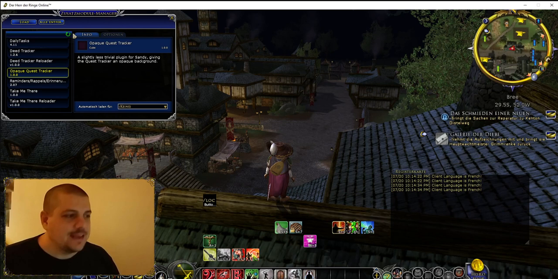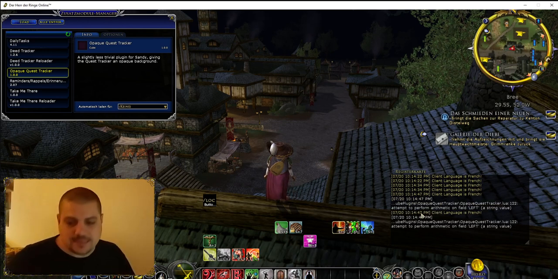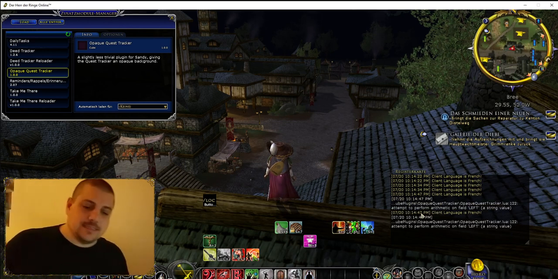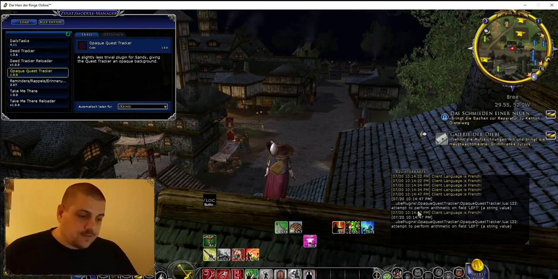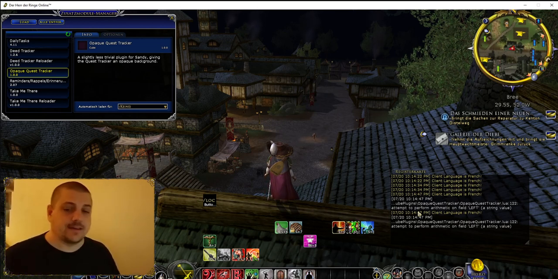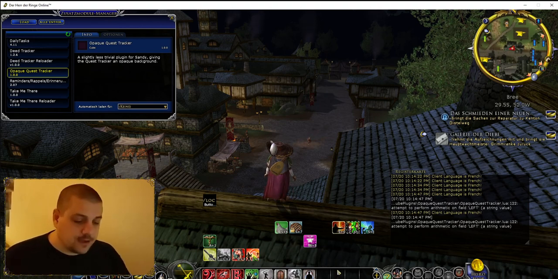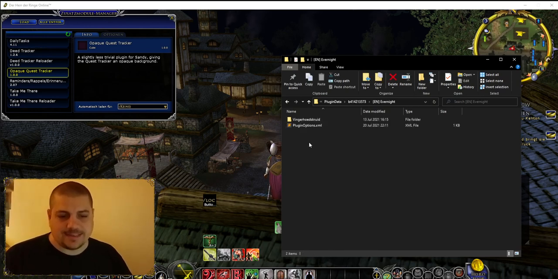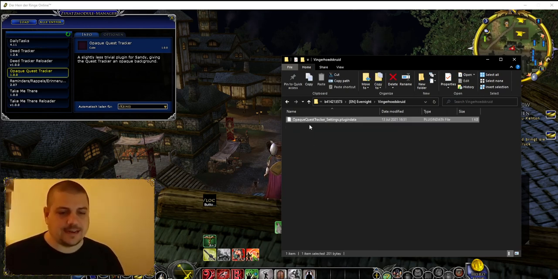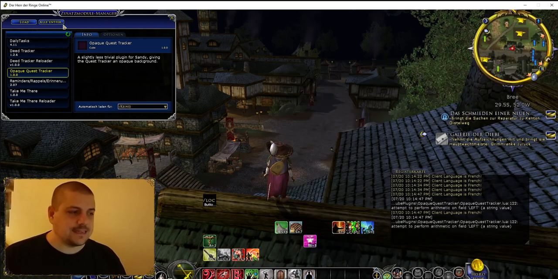Bam. Okay. So what happened was one of the things I want to talk about, which is the save file that we created last time, the plugin data file that records the location of the window. We wrote that in a way that only works with an English client. And today I wanted to come back and fix that. So the first thing we can do is come in and go ahead and delete that plugin data file, because that's the offending problem.